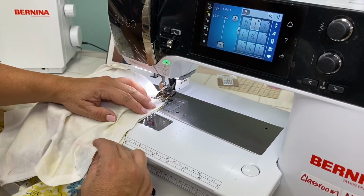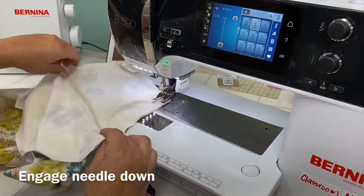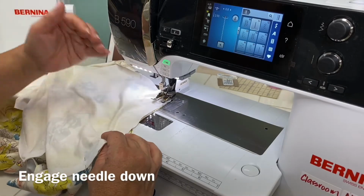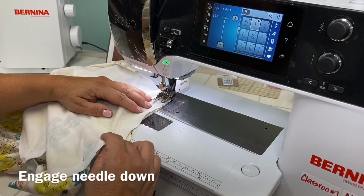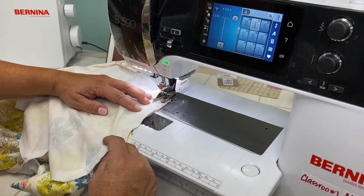So it's going to take a fair amount of adjustment as you work your way around the sleeve, and I would suggest using the needle down function so that whenever you stop and readjust your fabric, your needle is secured in your fabric. So we're going to work our way around the sleeve.